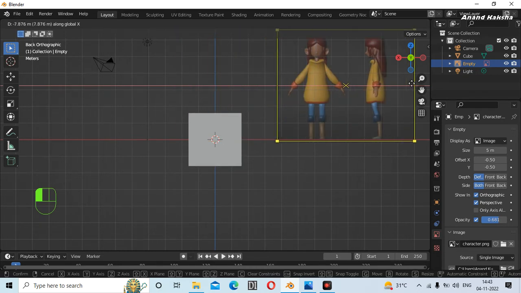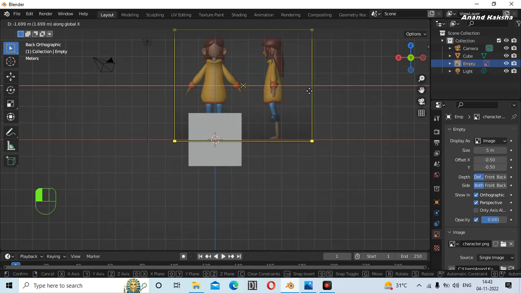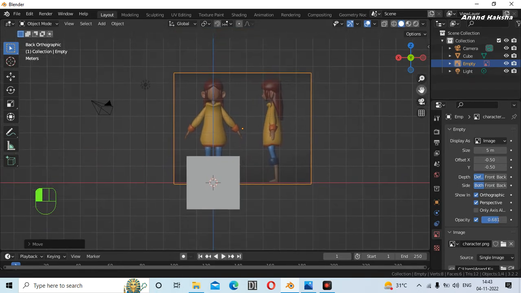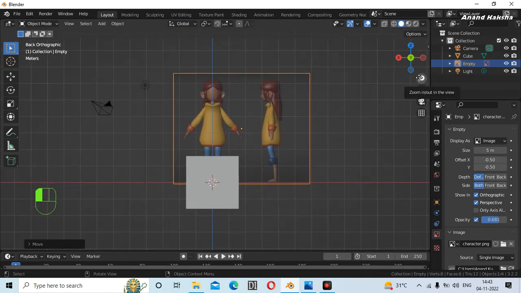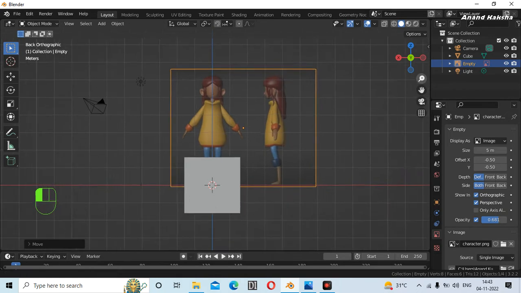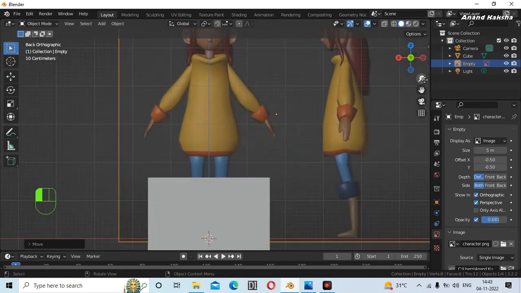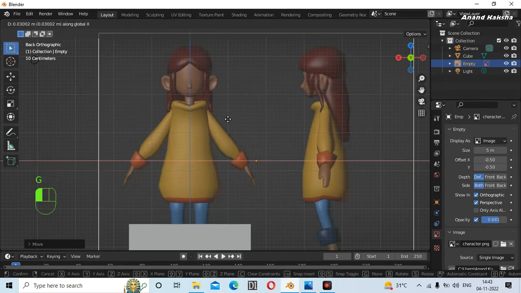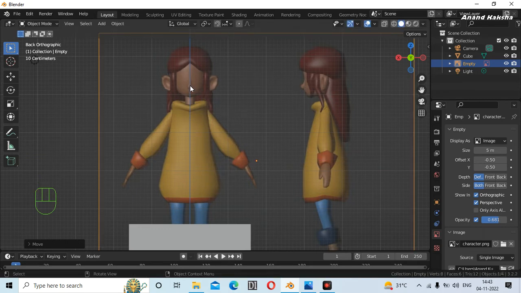You have to make sure that it is aligned in the center. My mouse is not working, so let me zoom in. Now press G and X and make sure it is in the center. You can see the nodes are in the center.